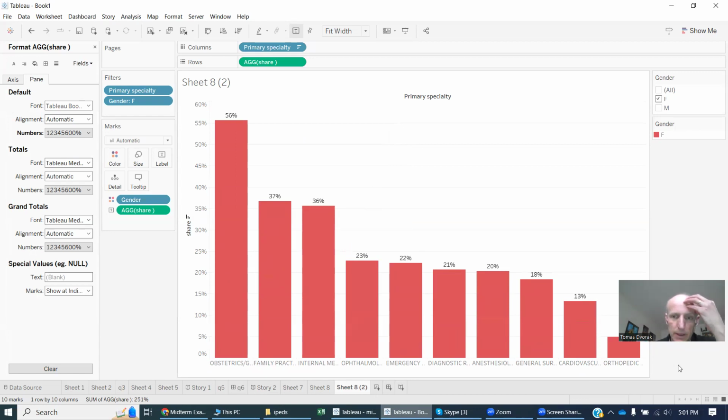Perfect. So using an LOD expression, we're able to create, I think, a cleaner table. That gives us a little more white space here. I think it's perhaps a little more informative than the previous table. But most importantly, we learn that we can do this using LOD expressions.